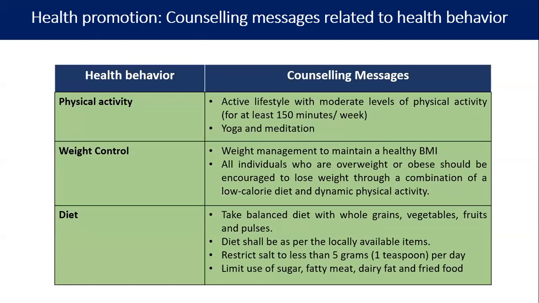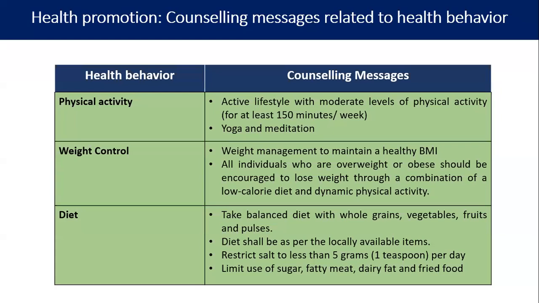Now, health promotion is basically a combination of things. First, physical activity: at least 150 minutes per week of moderate-level physical activity. We can also practice yoga and meditation. Then weight control: BMI should be maintained within 18.5 to less than 23. And all individuals who are overweight should go for a low-calorie diet and dynamic physical activity.